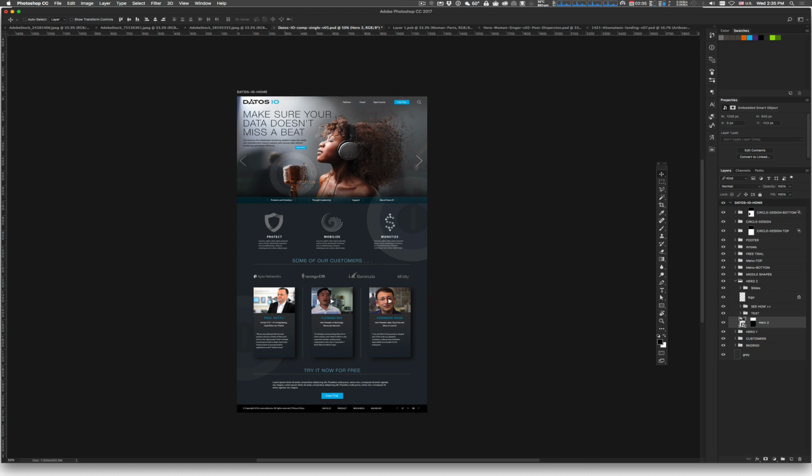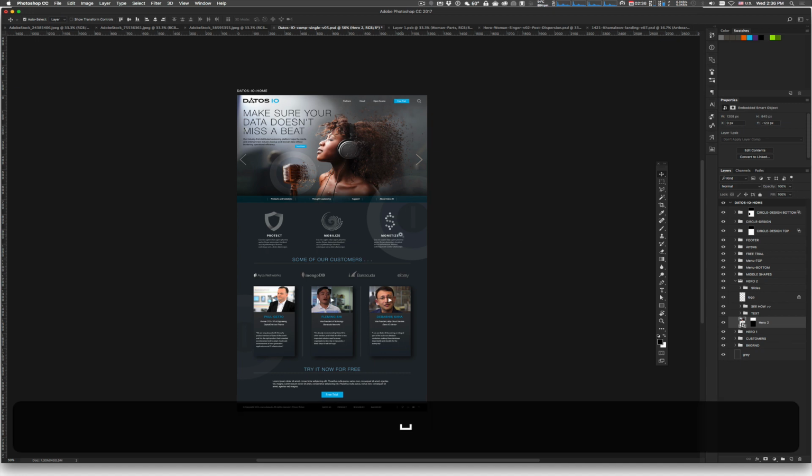And if you've ever done website comps, you know they use a lot of the same things, your menus and certain types of elements that you're constantly using for the various sections. I can just sit there and duplicate them without having to worry about the placement. I can copy it, duplicate it, and put it in the next artboard, and it puts it in the same exact spot as the original.